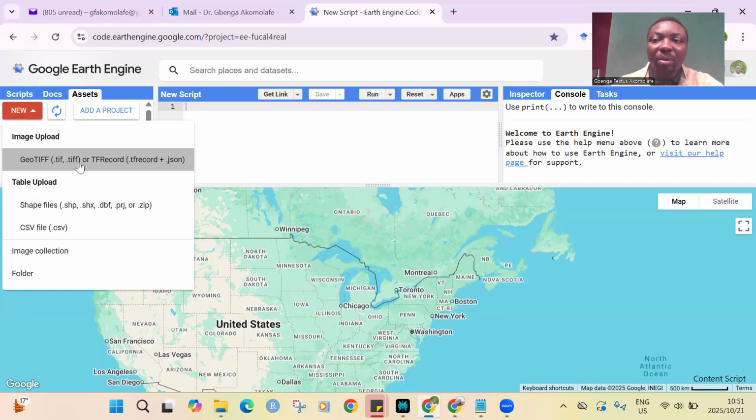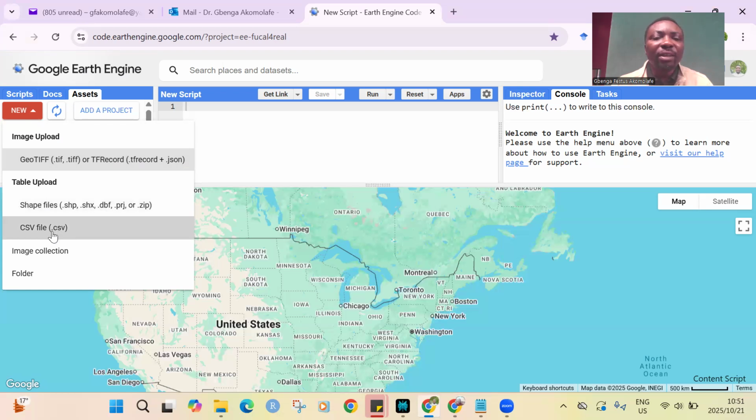So you can bring them up if that is what you have. Now, shapefiles usually have different formats. You have .shp, .shx, .dbf, .prj, or even the zip folder. If it is a zip folder you have, you can bring in the zip folder.